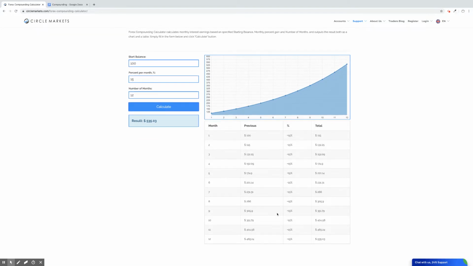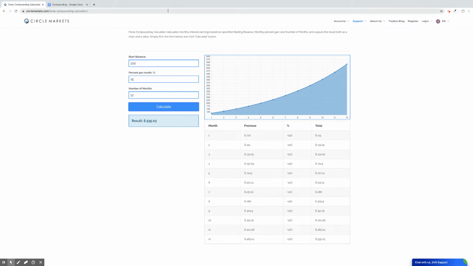Now, the issue with that is that this doesn't account for active investing, which is what I always promote or recommend for my students. All that means is just adding more money to your balance whenever you can. So let's say you start with $100. Well, I would put an extra 100 or whatever you can afford every month. Okay. So you can't really calculate it easily on a calculator because it's not going to be able to plug those numbers in for you.